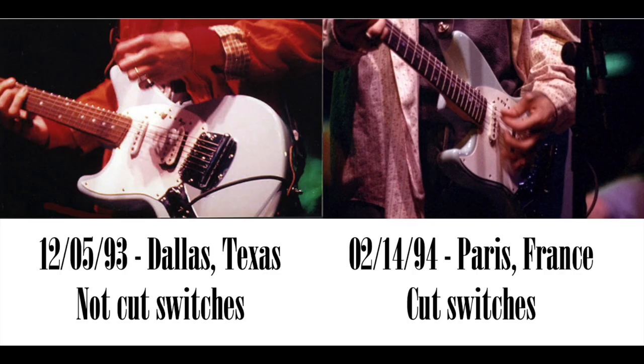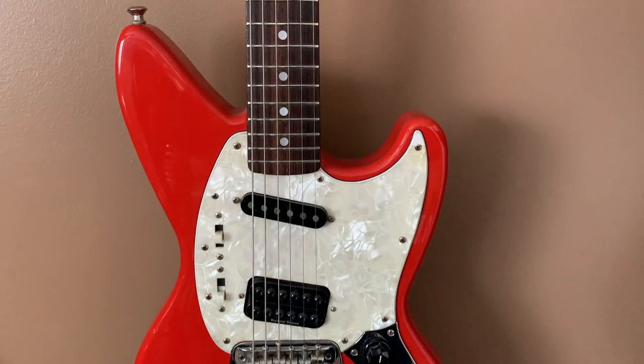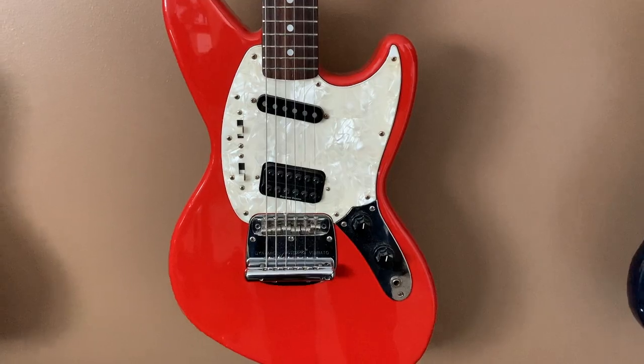Plus, Kurt only had his switches cut before the European leg of the In Utero Tour, as live pictures show. So we can say Proto is accurate to the US leg of the tour. I don't blame Kurt for wanting them cut. These are the switches on my 95 Jag-Stang, and they stick out like mountains. I imagine his were like these. Fender corrected this, and the switch height on this run is much shorter, and I haven't had any problems with accidentally hitting a switch while strumming, but I have run into that when playing my 95 Jag-Stang.